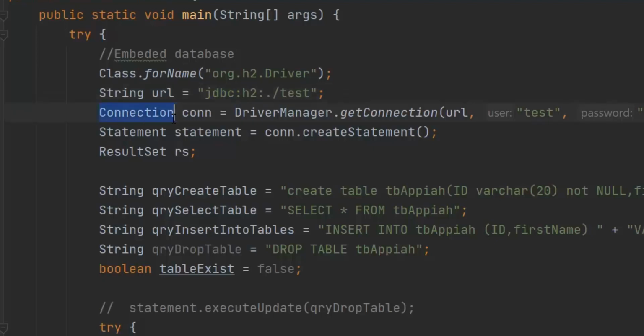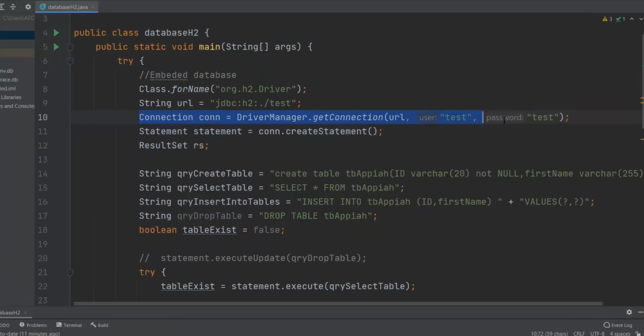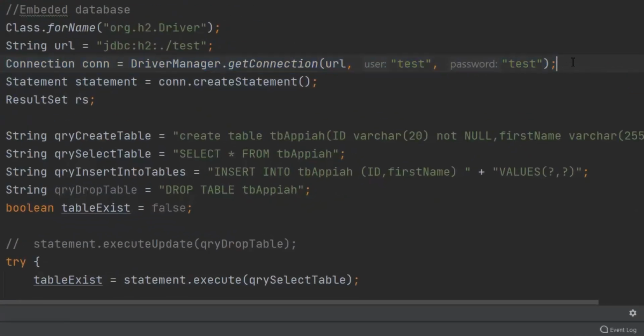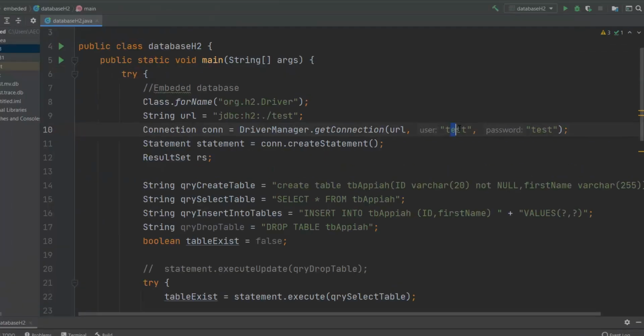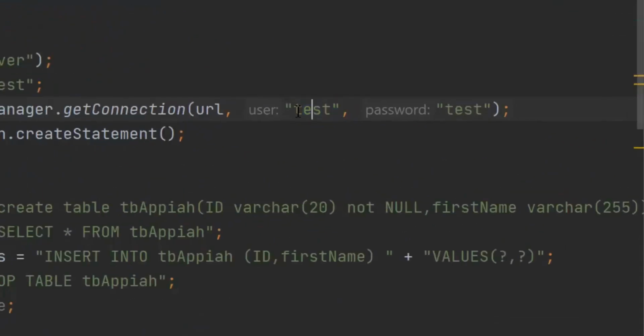All the time we need to create a connection statement in order to connect to your database. So this is our connection statement over here. Connection is an interface, and then it implements DriverManager.getConnection. Then we pass the username. The username of the database I set is test, and the password is also test.